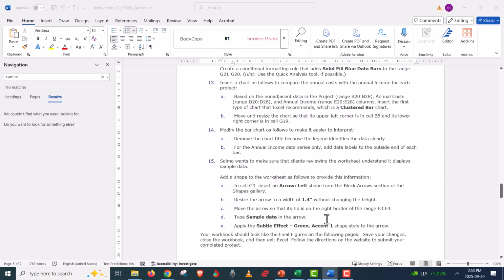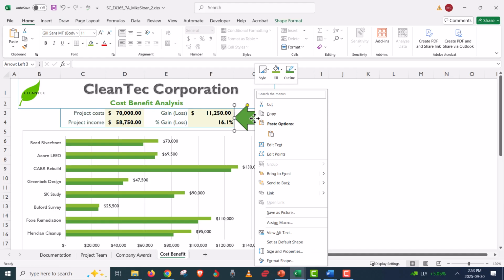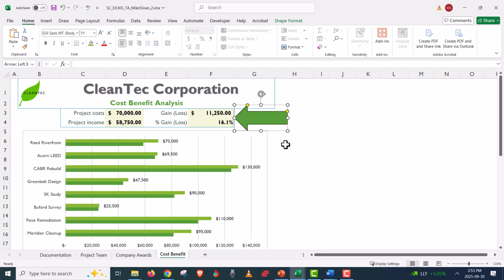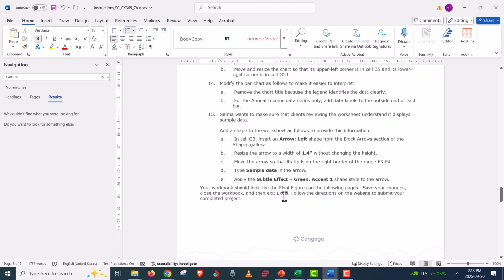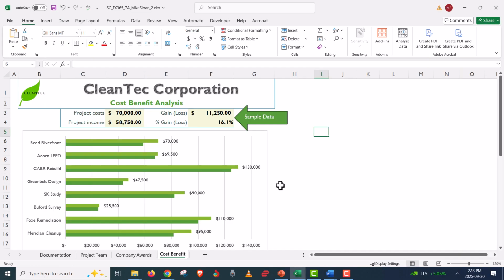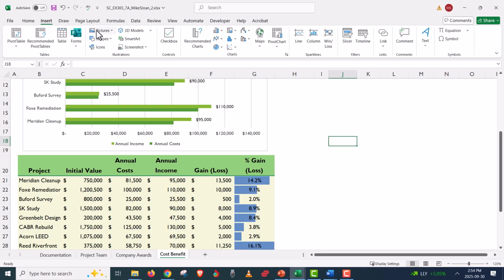Type sample data into the arrow. So if you left click on the arrow and then right click and go edit text, it allows you to type something into it. At which point you can type sample space data. You could also copy and paste it. As soon as you're done typing, click outside the box and then add an effect to it. So anything you put into a worksheet, including pictures, like if we were just to put a picture in here, which is the same as Microsoft Word, insert pictures from file, you can add all these effects to it.